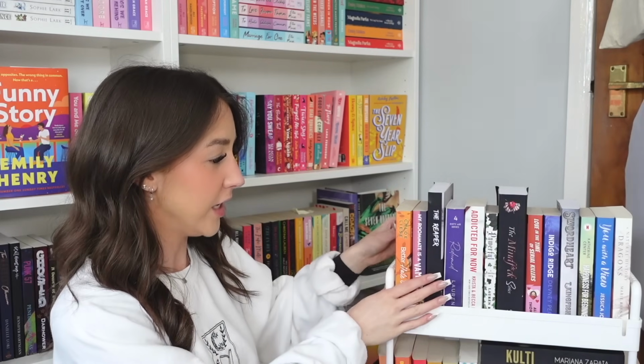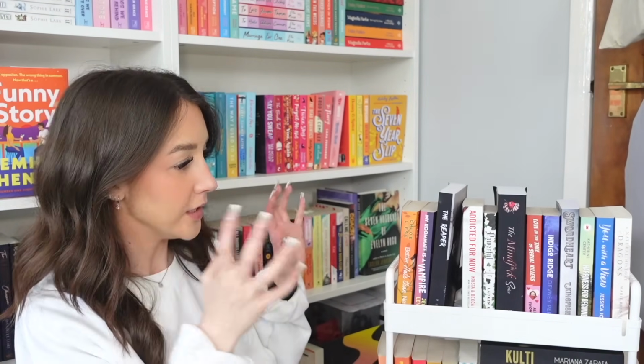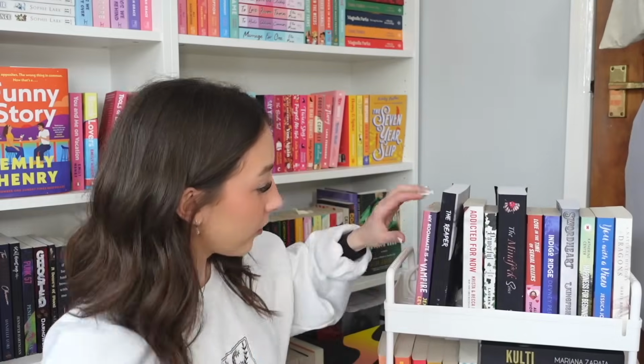Some of the ones I have set up here are ones that I have on my immediate TBR that can sit on the rest of the shelves because they're ones that I was reading this month, but I want to disperse them back, like Redeemed needs to sit with the Dirty Air series, that kind of thing. So I'm just going to go through these and decide which ones are going to stay on my immediate, and then I also have my big stack of books that I will show you that need to go on here as well and also need to go on my shelves, so we will see.